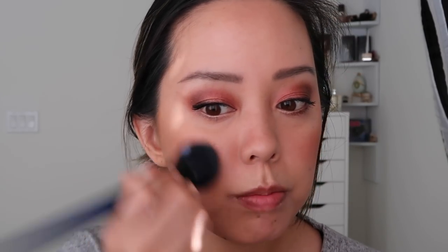I have a Botanic Farm Magic Aura Highlight and Shading product — I'm going to use the bronzer side since I have some highlights I want to use separately. It's clinging a little bit to my dry areas but the bronzer shade is pretty nice and matches me well. To blend everything, I'm going to take my 100% Pure Powder Foundation over the area, and then I have this Fake Powder Blush in Bisque — I thought it was a really pretty color. I'll just take my buffing brush and blend.